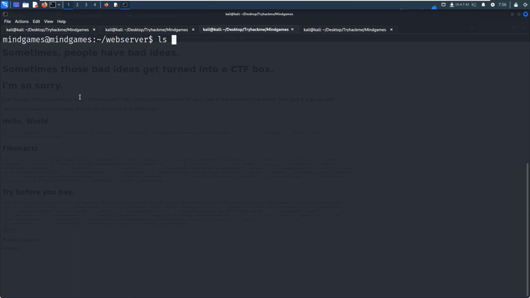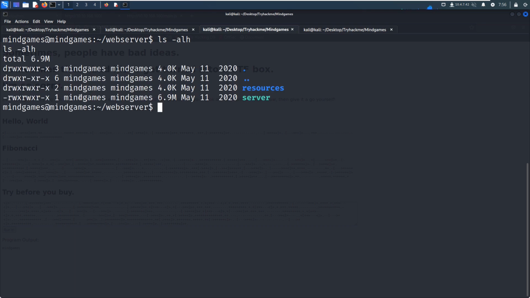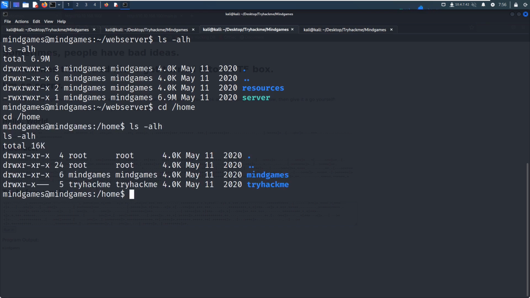Okay, so what shall we do next? We need to gather information on the target machine. There are two normal users, mind and games.